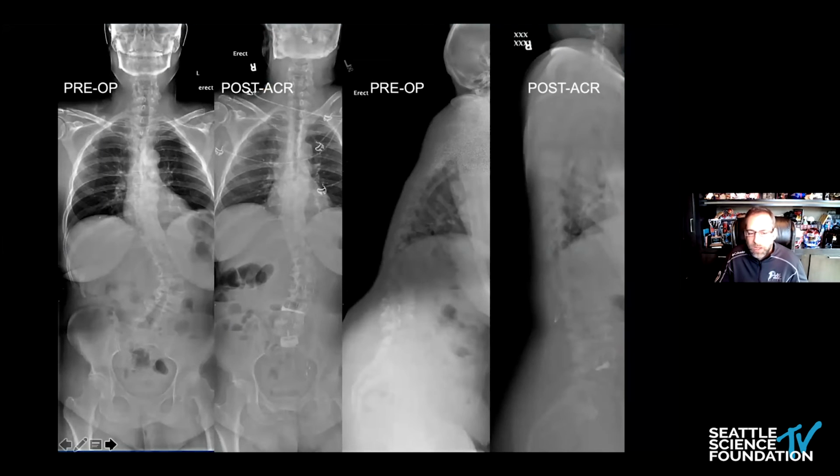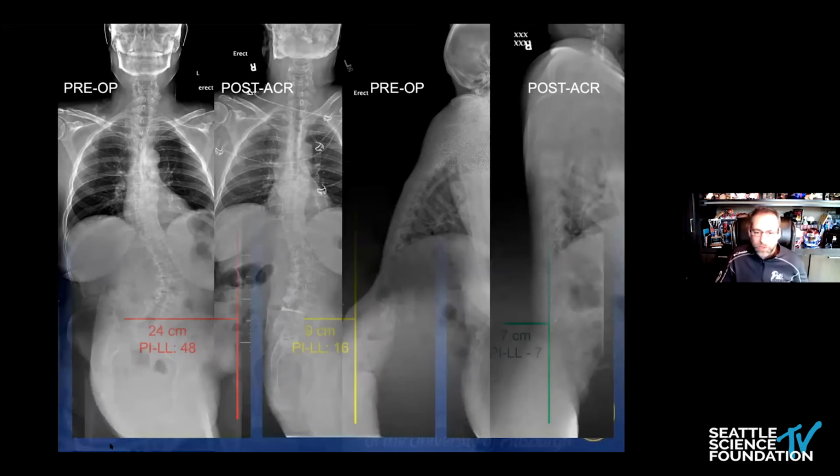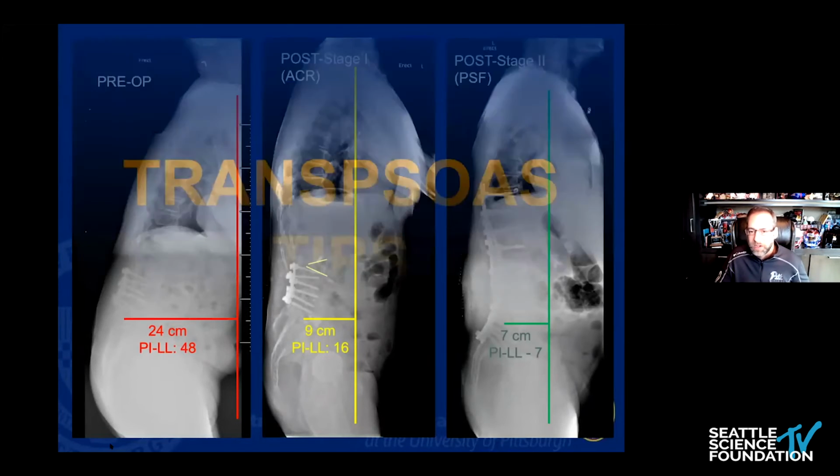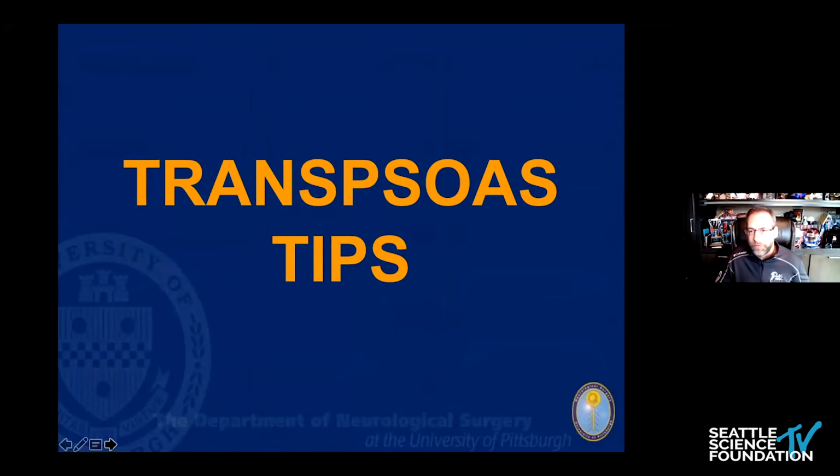A couple quick images just to show. You can see the pre and post. These are patients that had anterior column resections at one level with laterals above and below, and you can see the dramatic restoration. There's not a single posterior screw in this patient. You can see dramatic improvement. And here's another example, again, showing a patient that had previous surgery from L4 to S1 with an ACR right above that. You can see pretty dramatic correction. And then when the screws go in to stabilize it, we have a very strong procedure here.